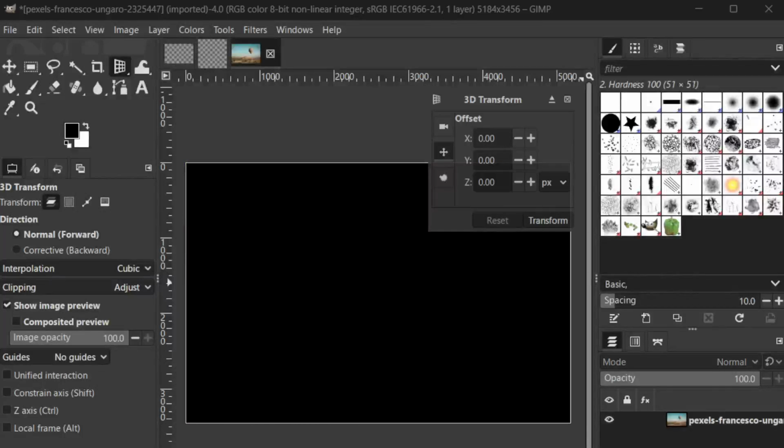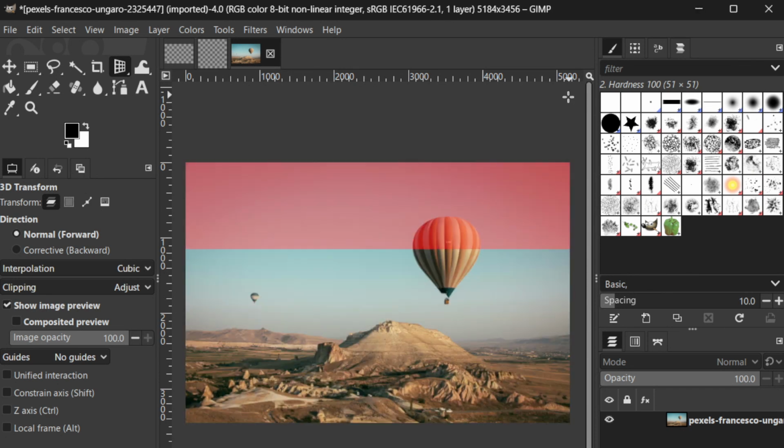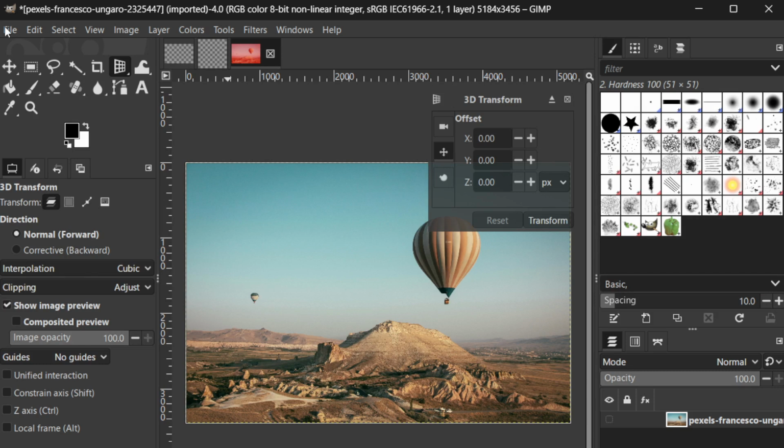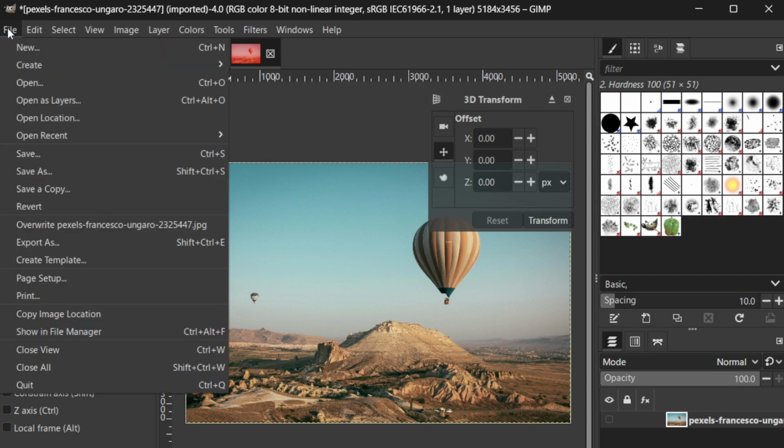In today's video, I'm going to teach you how to create custom brushes in GIMP, a skill that's incredibly fun and useful for both beginners and seasoned digital artists. Being able to create custom brushes enhances your artwork, letting you bring a personal touch to all your digital creations. So let's dive right into it.